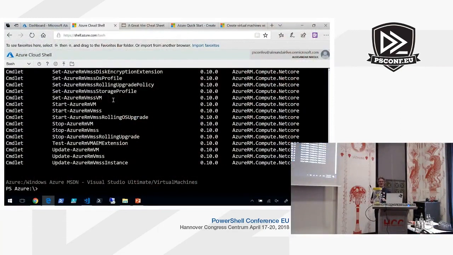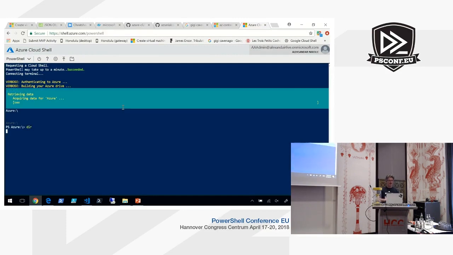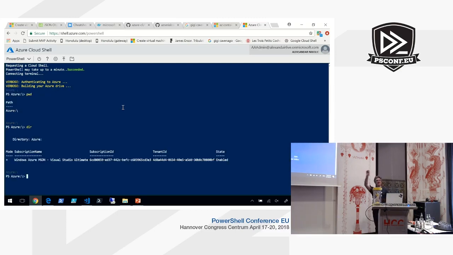And there is one feature that I like a lot that is still kind of broken in the Linux environment. So I will switch now to the PowerShell environment just to show you that one, because I think it is really, really cool. So here we are in the PowerShell environment. Let me see where I am. Okay. The interesting thing is you always see this progress bar when you access something for the first time. Later, the output will be much faster because they will use cached results.